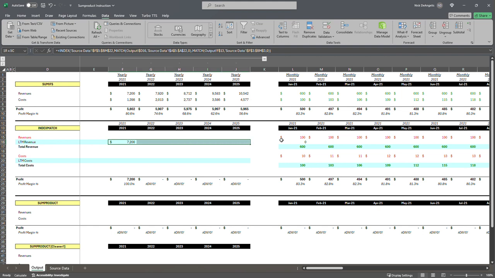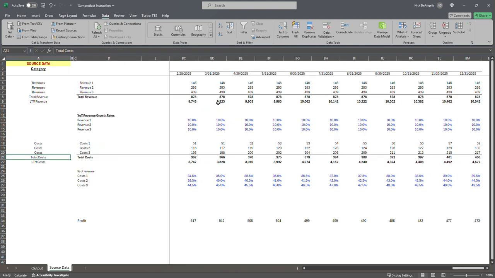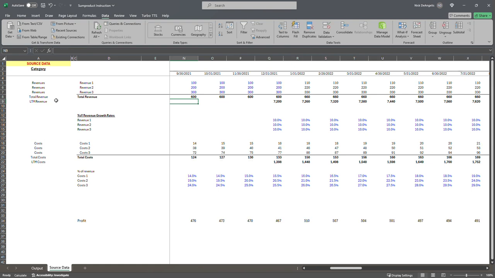Good job. So what this is doing is, Nick, what is LTM revenue? What is this new thing that's in blue? Okay, so I created an item in the source data because index match can't sum. Index match doesn't sum. It returns a data point based off of an XY coordinate, or a row and a column.